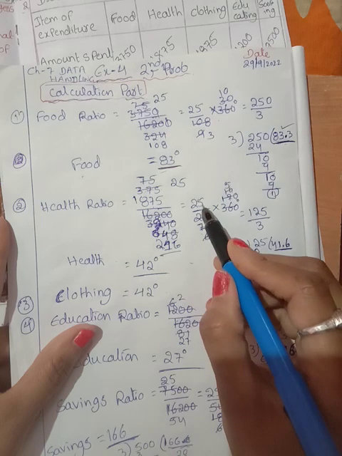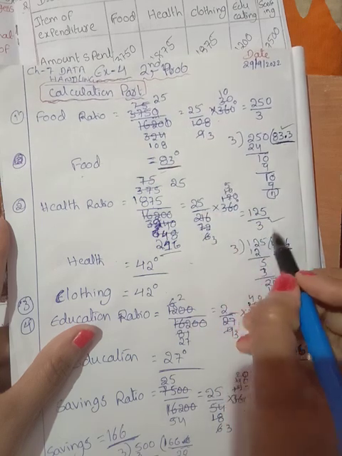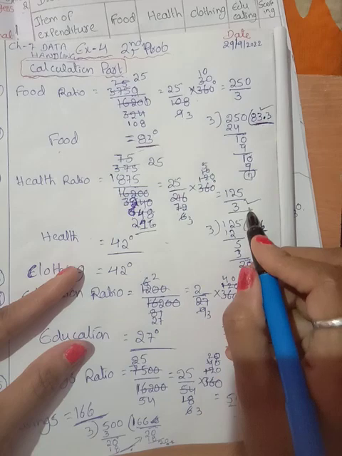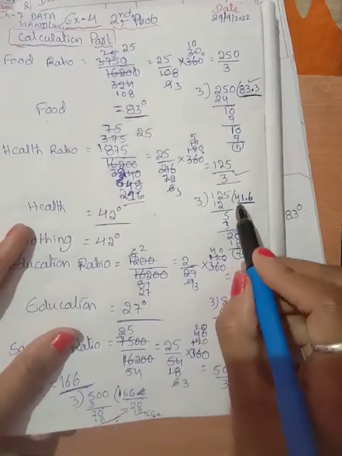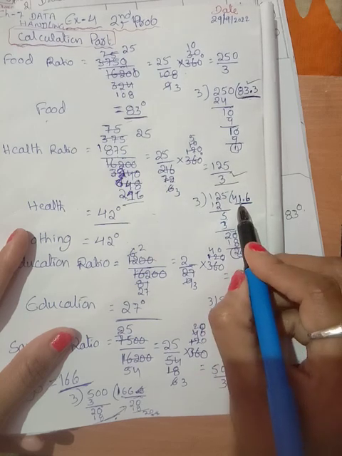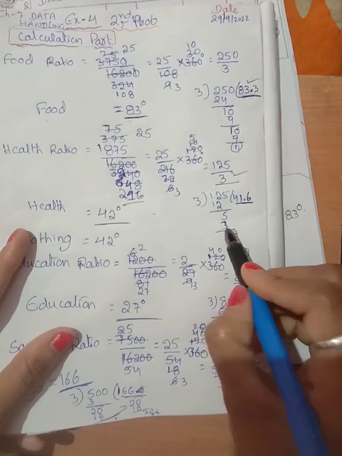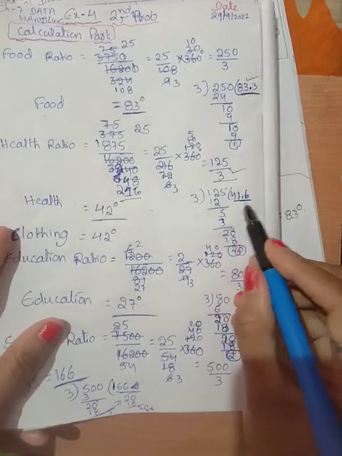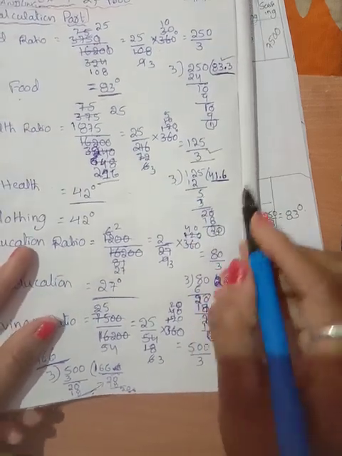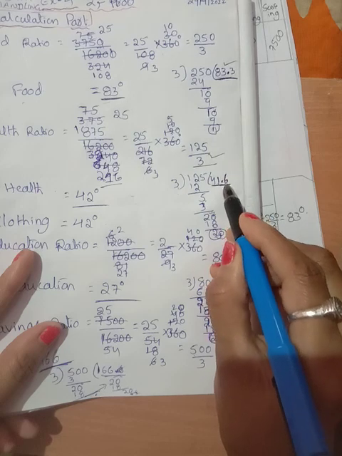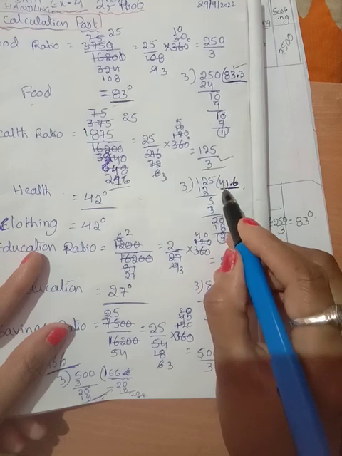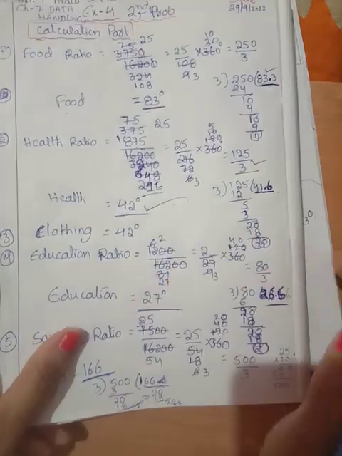So that is 25 cross 5, 125 by 3. Okay, 125 by 3, divisible by 3. So for 125 you have 3 4 ja 12. So 5. Next one more, 3 1 ja 3. So the remainder is 2. Next is the 0, and 3 6 ja 18. 18 is the 2. So our 0.6 is 5 or above, so you add one point before the decimal. So that's why you get 42.